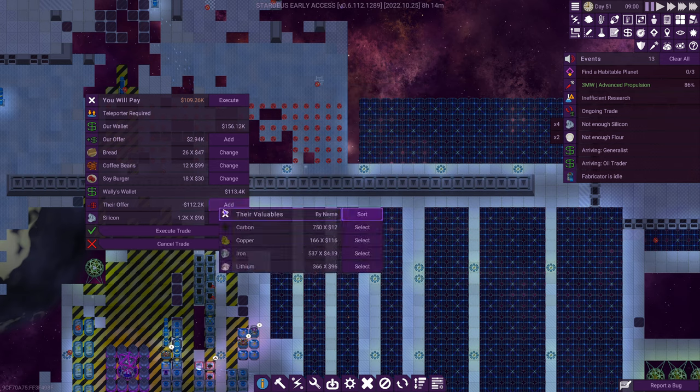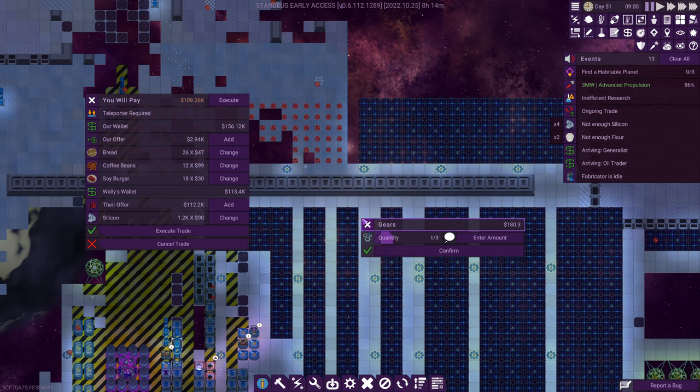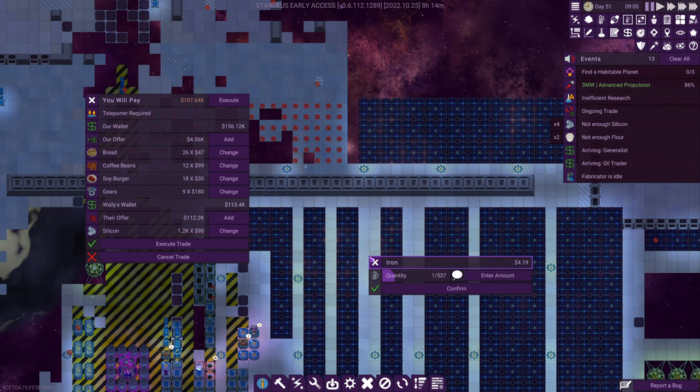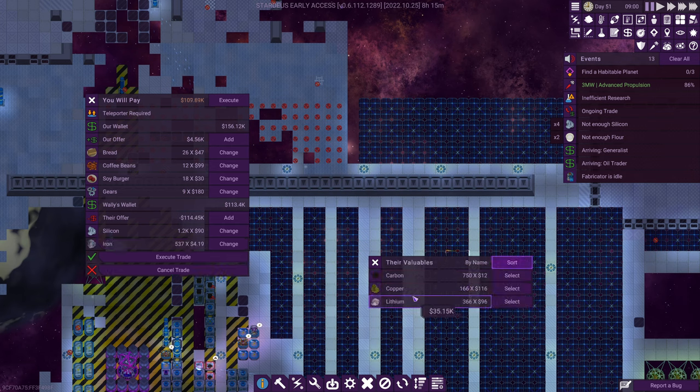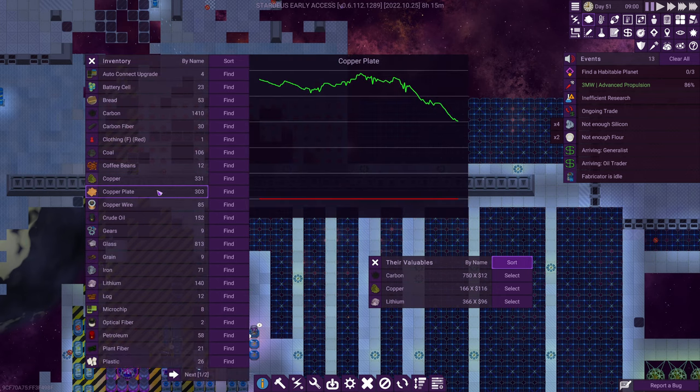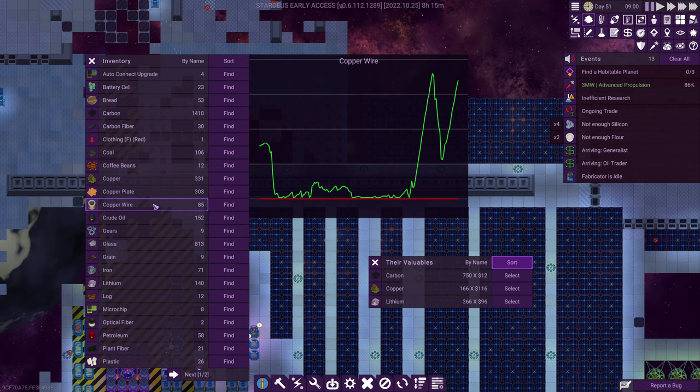Okay, what else do you have? Okay, so for every gear I sell, let's go to gears. I can sell 9 of those for 1.6k, which means in theory, I should buy 9 iron for a total of 40 bucks. Realistically, I'm going to buy all your iron. Yeah, okay. Copper. How are we for copper? 300. Yeah, that goes up and down as I keep selling it or building with it.